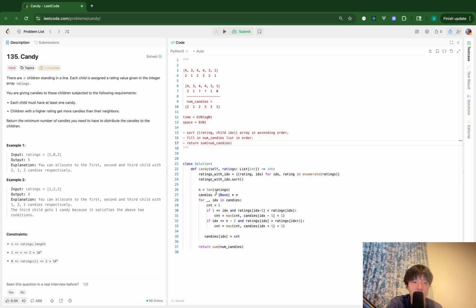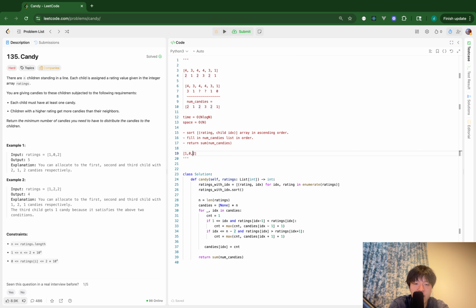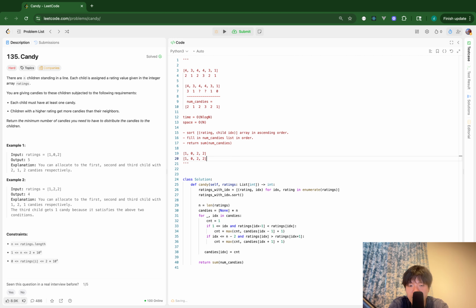So let me work through my code with a very easy example like this. But I'd like to take care of the case of a tie, so I will do it this way. Firstly, I will build the ratings with index array: 1 0, 0 1, 2 2 and 2 3.